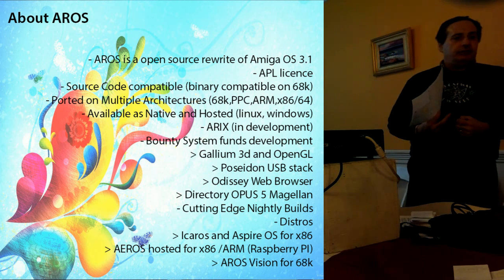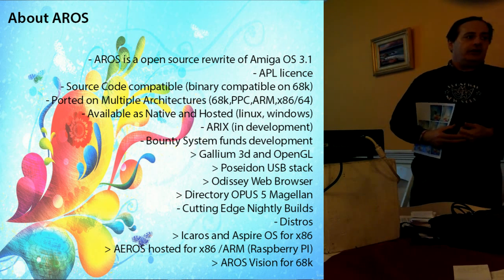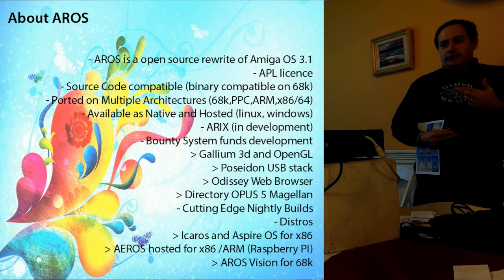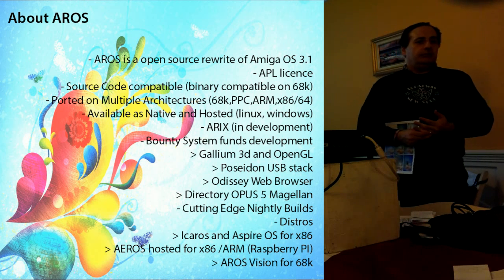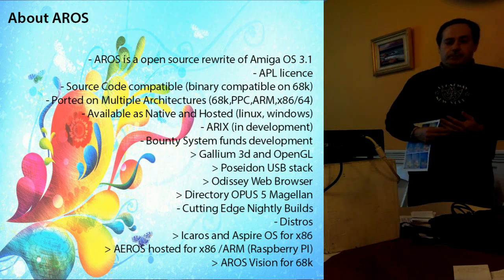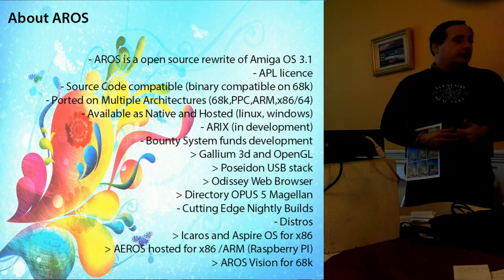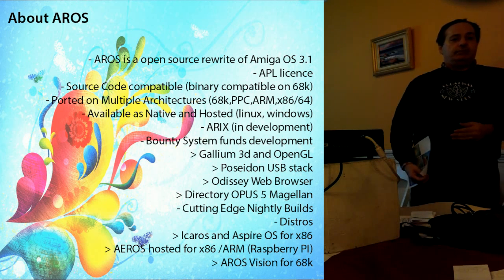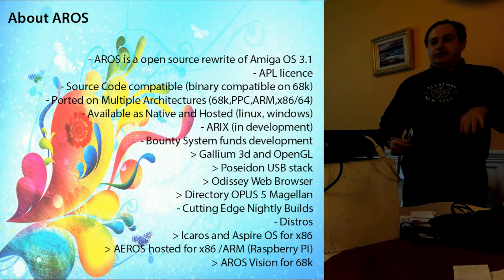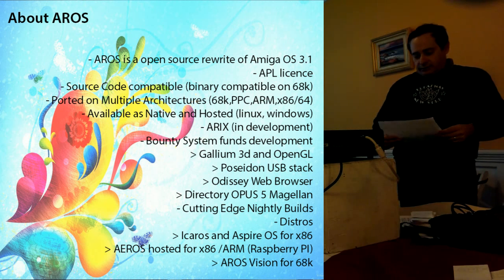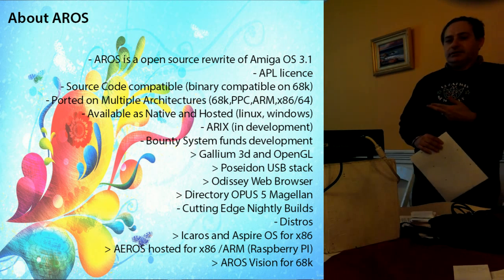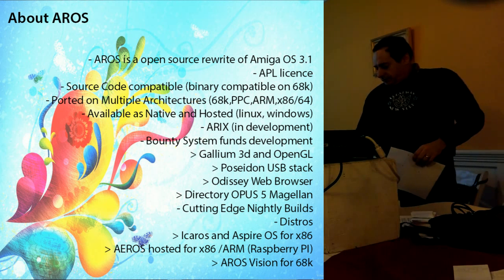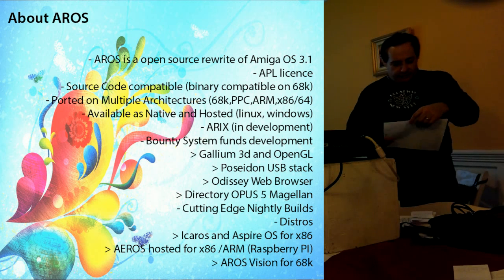We have another project that I supported this year when I was at Scale, and this is called Arix. Arix instead uses Aros in a hosted version, on a stripped version of Linux. So only the kernel, the drivers, and some code to translate the system calls. It's very similar to another project for Amiga OS that was called Amithlon. Therefore you will have one task to run Amiga OS, and the drivers are wrapped through the Linux kernel, and that is third-party source code. It's partially open as far as I know, and it's actually in beta. I belong to the beta testers, and when we have a new version, I contribute to test it on this machine. This machine is pretty well supported by Aros. I will come back to that.